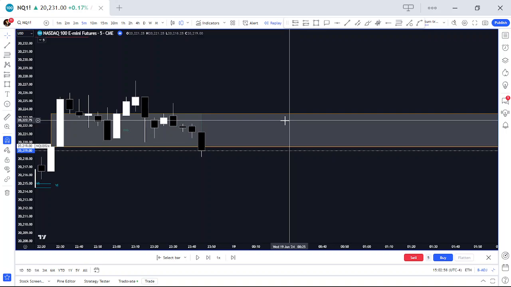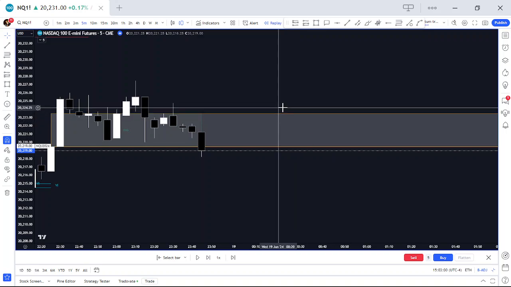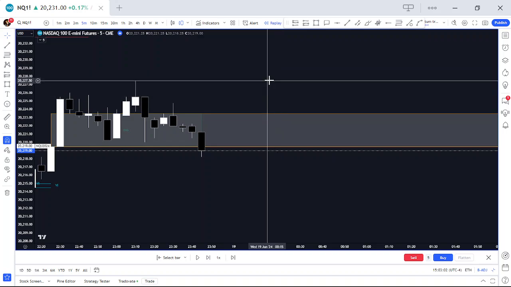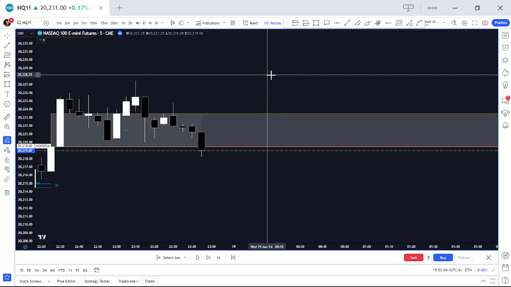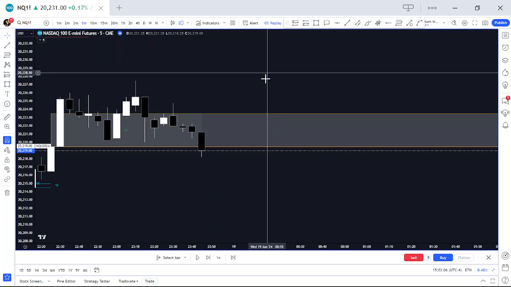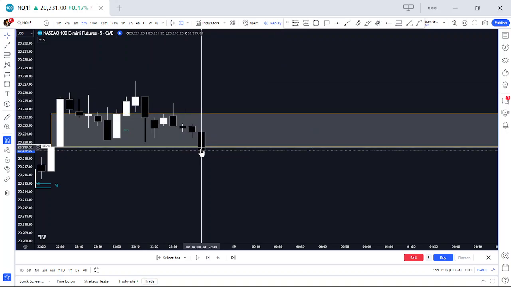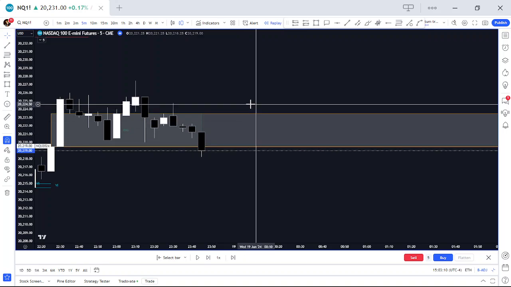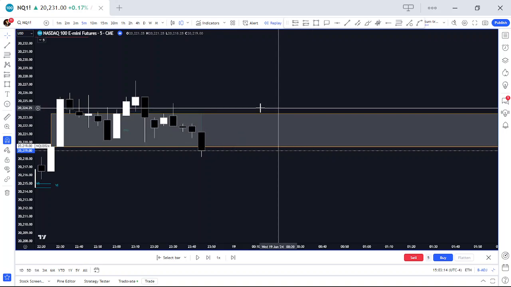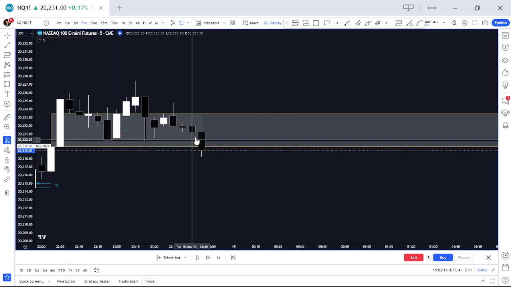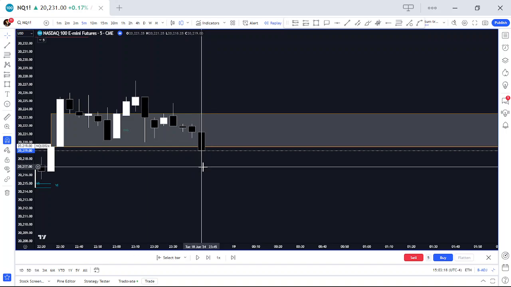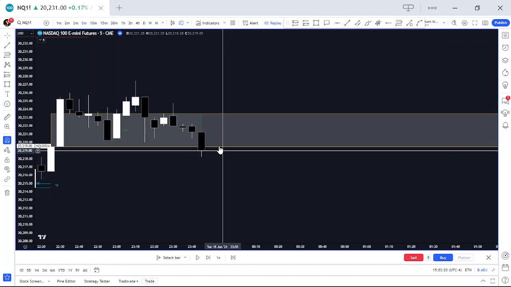All right. The reason I don't color bullish or bearish certain colors or different colors from each other is because once price comes back through this again, I will take it off. But right now, price is below it. So I know this is a bearish fair value gap or inverted fair value gap. Okay.